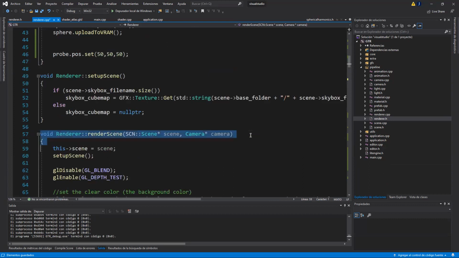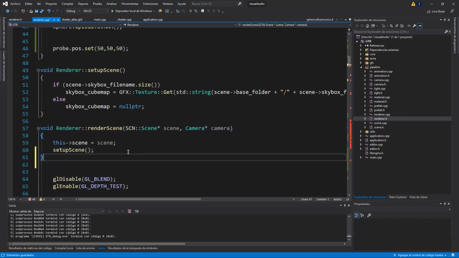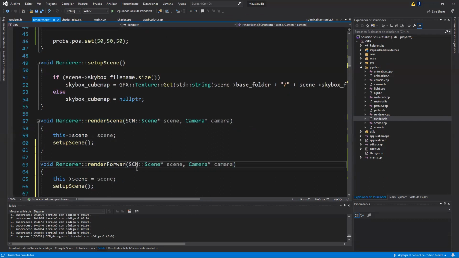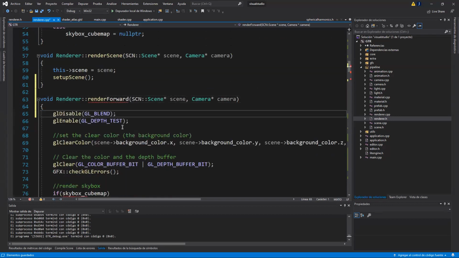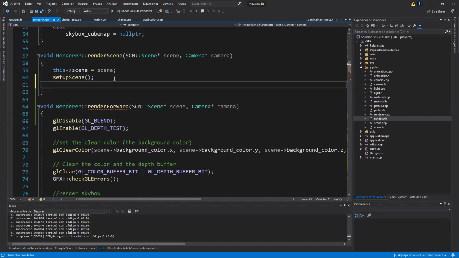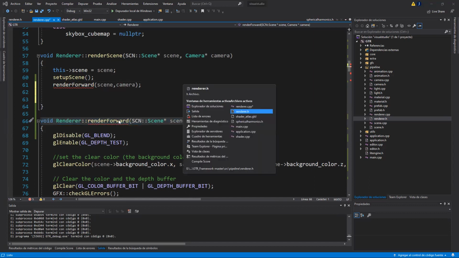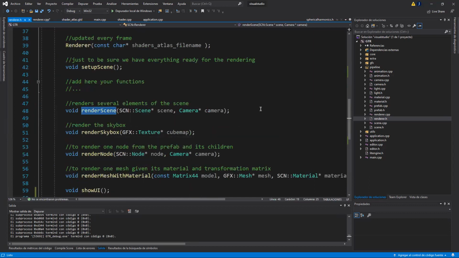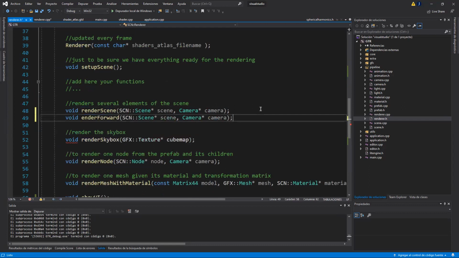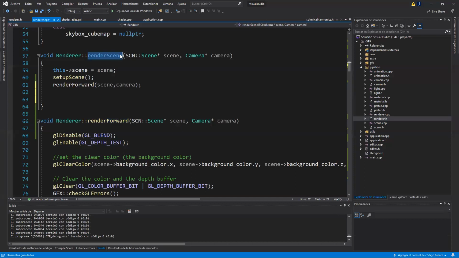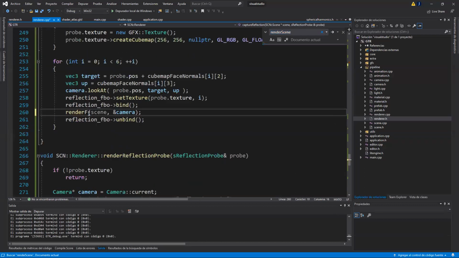So let's do a tiny breakdown of this thing. Something more along the lines of saying this is the render scene and this is the render forward. This is more the code that does all the rendering. Here I'm going to call this render forward, passing the camera and the scene. Here I can put more things that are not going to be computed here. That way I can call this render forward when I'm computing, so that the profs won't be visible. Now when I was calling the render scene here, I'm going to call render forward. And that way, when I capture, I won't see the profs.